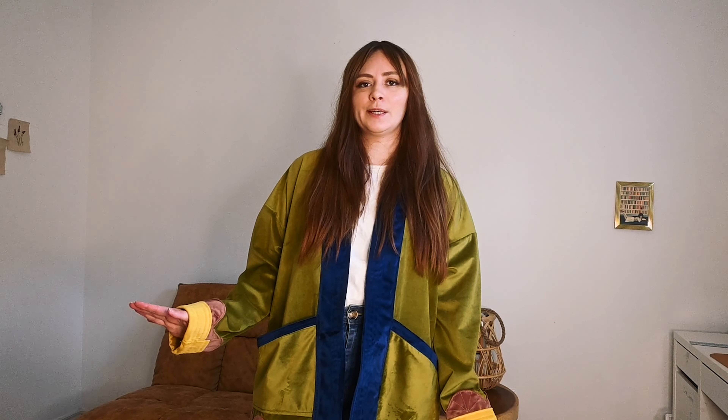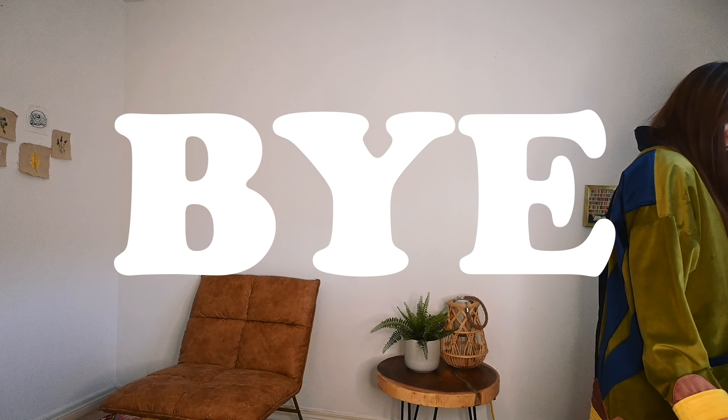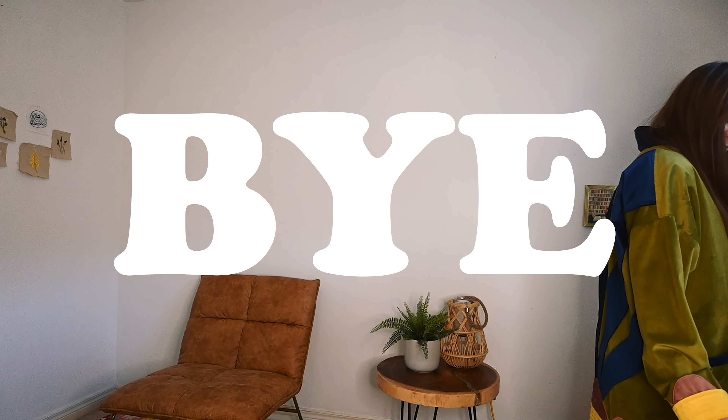So this is the final jacket. From far away it looks all right; up close it's a bit of a mess. My favorite part is that I spent so much time trying to make sure the sides were even and they didn't end up being even at all. Honestly, it turned out a lot better than I thought — I had very low expectations. It basically turned out how I saw it in my head, which is always nice. My favorite part is the quilting on the velvet — I love the texture, that's half the reason I wanted to do this jacket. The yellow and pink are like the spring colors — the sun's coming — and the green and blue are the winter and fall colors. That contrast worked out really well.